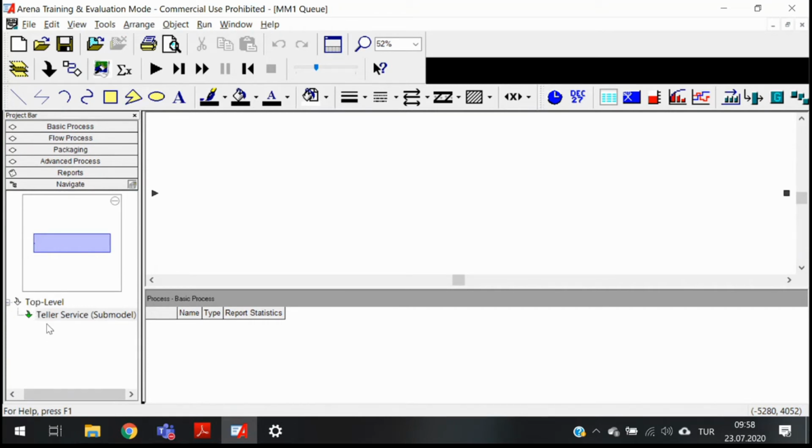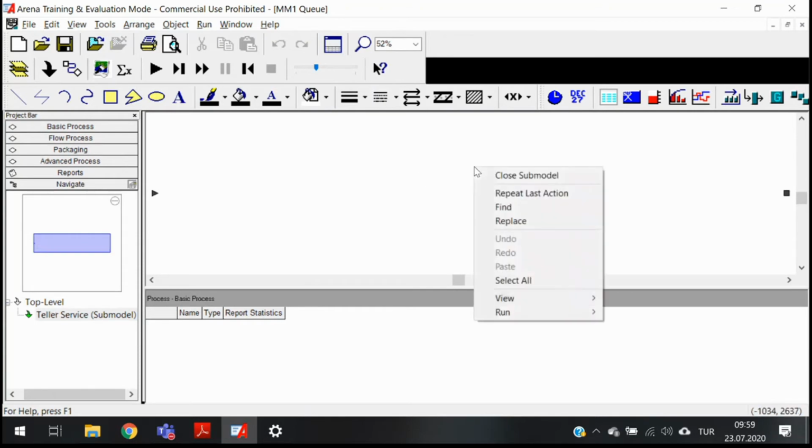So you see the hierarchy here. By this system, you can create models, submodels in the models, and sub-submodels in the submodels, and you can create a very complex structure of models without complicating the overall view. However, we are not going to use that at all.